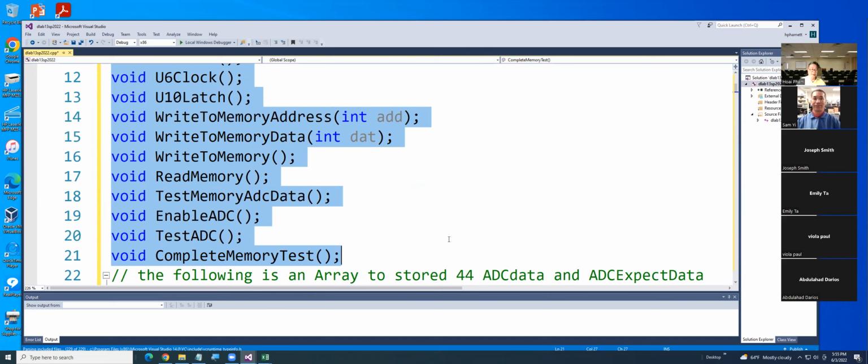We try to make it easier for your test program. What's your job at work? Basically, you don't have to write the program.